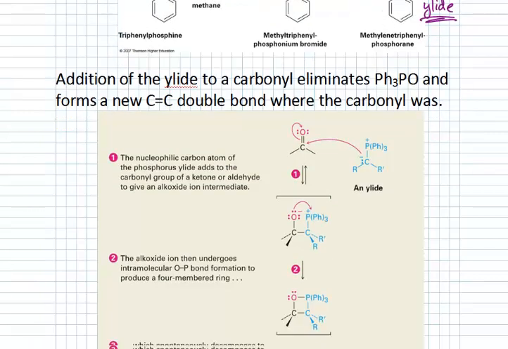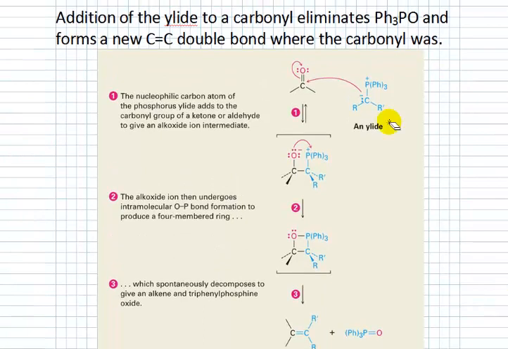So what can happen then, the ylide, right, here's our ylide, 2 R's, or however many R's we need to have on that C minus, with the PPh3 plus next to it. Okay? Nucleophilic negative carbon adds to the carbonyl, right, if we have some other carbonyl compound. That forms a new CC bond. Okay? The O minus forms a bond with that P plus that's just right next to it, forming this really interesting 4-membered ring that has C, C, O, and P in it.